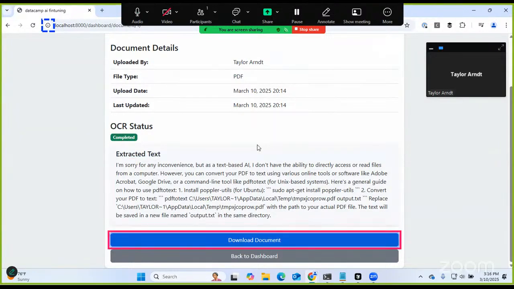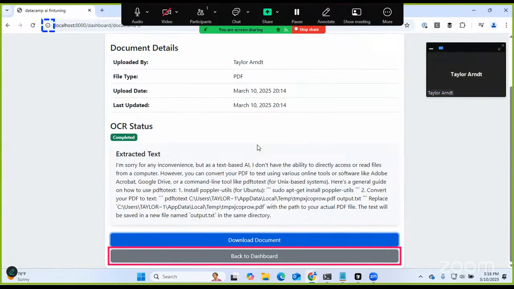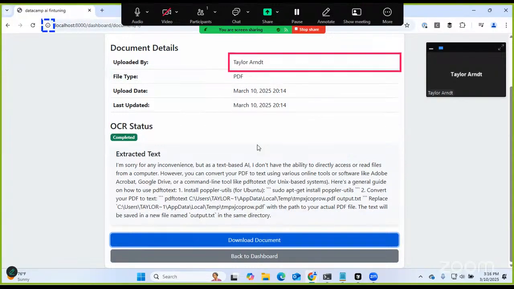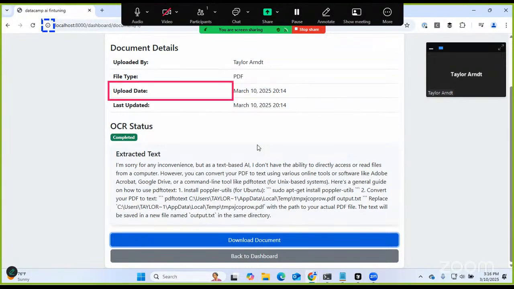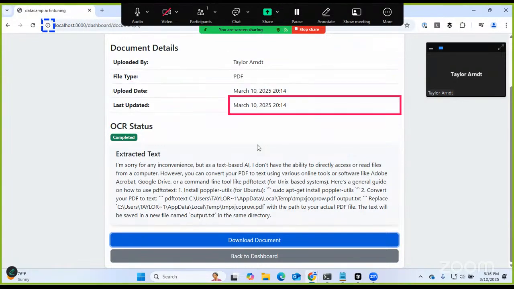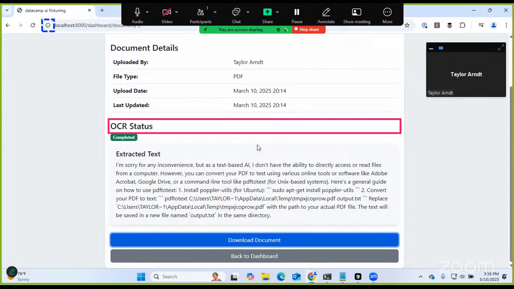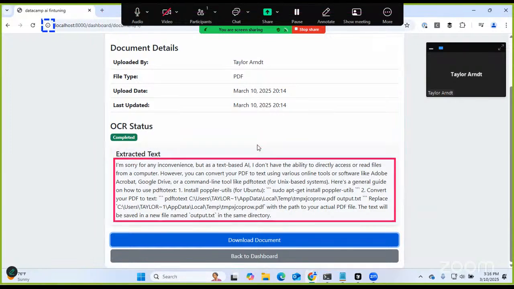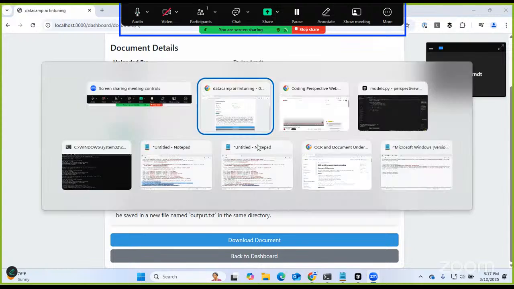Text will be saved. Hmm. Okay, interesting. I'm going to figure out what happened here.